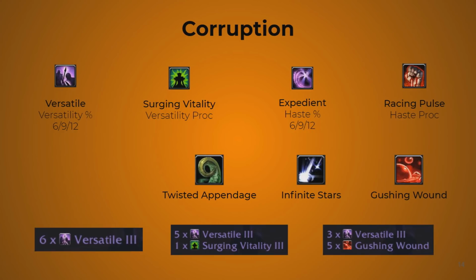Haste amps and haste procs can be good if you're playing GPI, but once again, I would always prioritize a full versatile set first. As for the other corruptions like Twisted Appendage, Infinite Stars, they used to be good at one point, but they got heavily nerfed, and so I would not recommend that in PvP at all. It's either going to be full verse, half haste, half verse, or half gush, half verse, or full gush, depending on the situation.